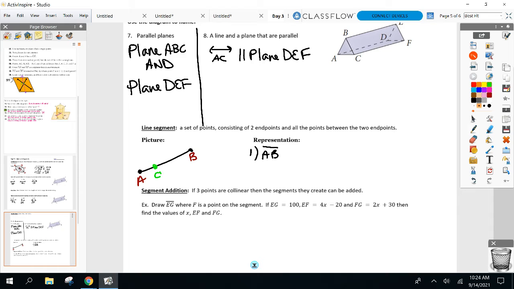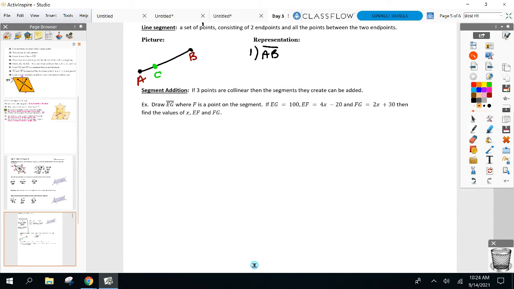We're going to do some algebra now. We're going to mix some geometry and algebra together. All right, here we go. What's it asking me to do? Draw. What's this saying? Talk geometry to me. Draw what? Line segment EG. Draw a line segment EG. Don't worry about length. If it's going vertically, horizontally, diagonally, who cares? E, G. F is somewhere on that segment. Does it tell me where? Point F is somewhere on that segment. Doesn't tell me where, so just put it anywhere.